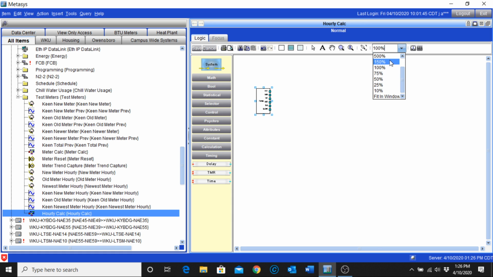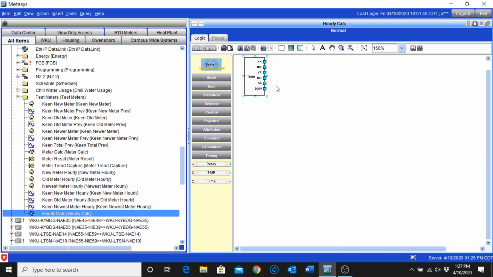Now, the time block is basically just what it says. It is going to take the system time and output it. You've got hours, minutes, years, months, days, and it just keeps going. Whatever the system time is, that's what this block is going to put out.